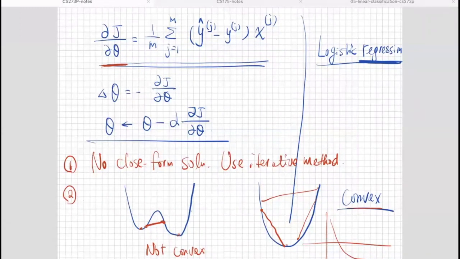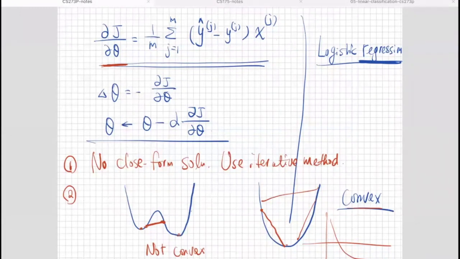If you have a function that is convex, you can prove that there's no locally optimal solution. Any solution you find that is locally optimal is also guaranteed to be globally optimal. For this reason, the convex function is great, because if you apply the gradient descent algorithm, it will always end up with a globally optimal solution, no matter how you initialize it. Put another way, different initializations will end up with the same solution, and it is not sensitive to the initialization.